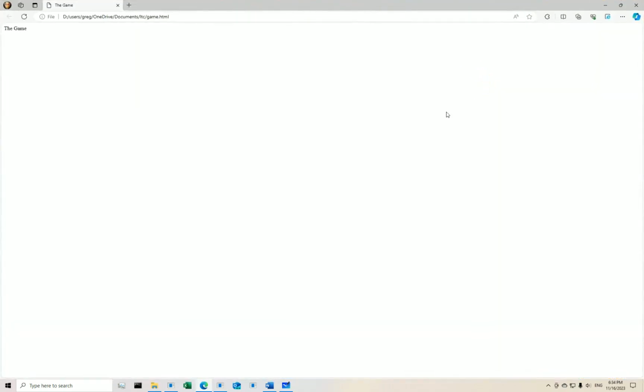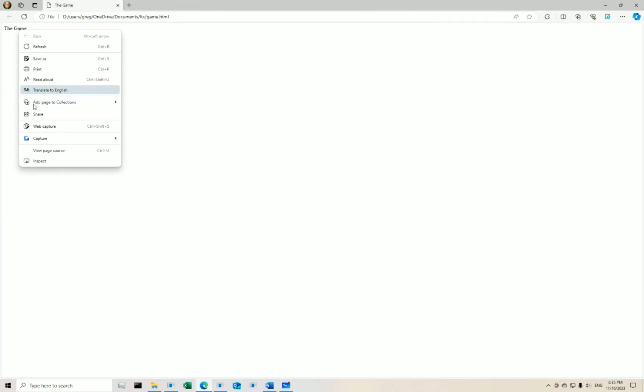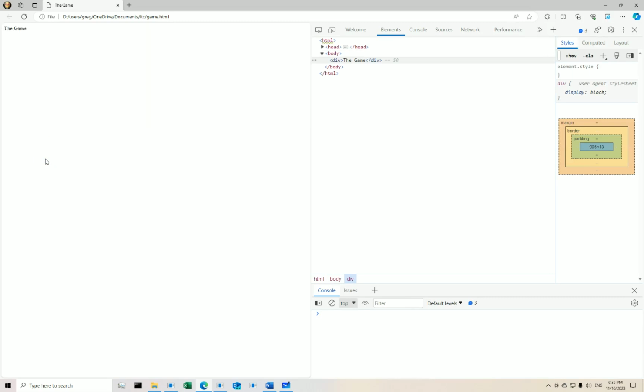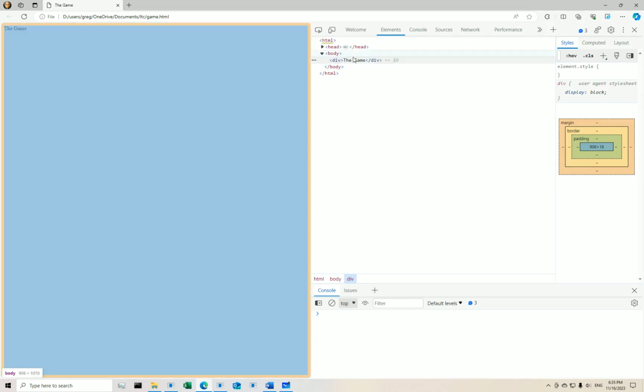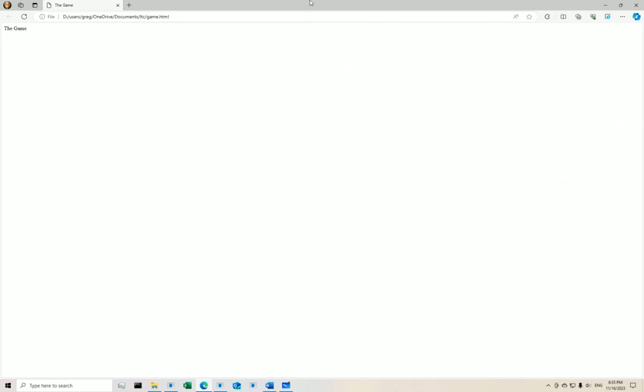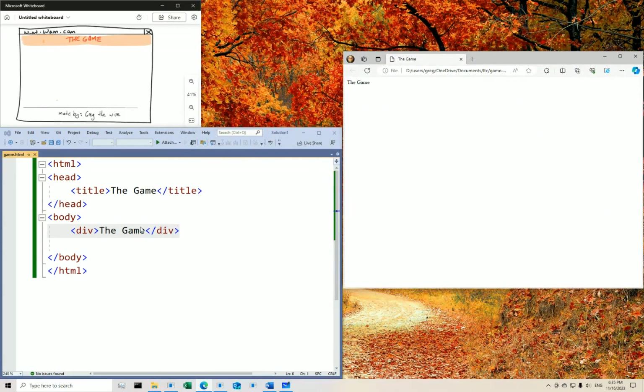Okay, so let's make this full screen and see how this div looks. Let me right click here and say inspect. I do that, and as you can see, I have this div. When I move my mouse over the div, see how it's blue? There's a blue line all around. That blue area is the div. It's basically a box, but it doesn't show up as anything. But we're actually going to do something with it. We'll see in a moment. So let me close that.